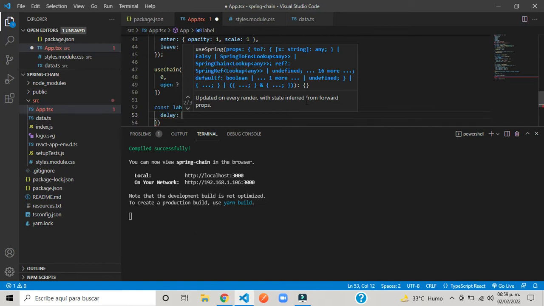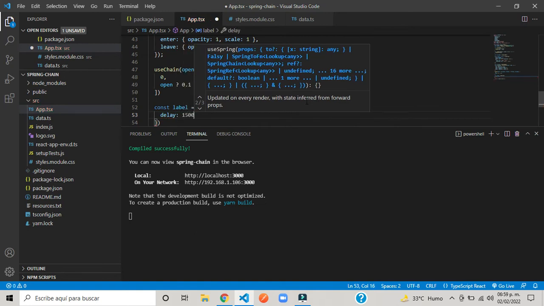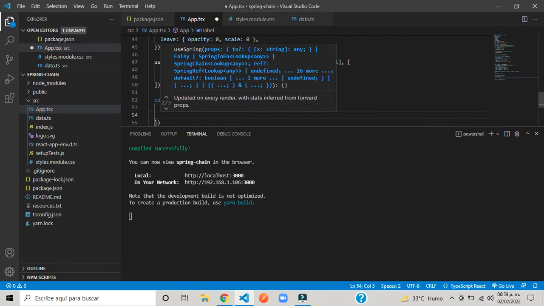I was playing around and I find that delay 100, 1000 and 500 delay is best.